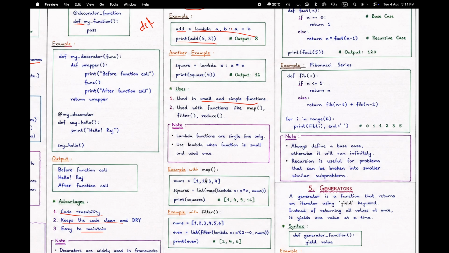This was the advantage of recursion: short code, easy for mathematical problems, easy for trees and graphs. Now two mistakes everyone can make. Mistake one: no base case.